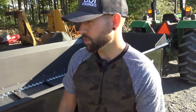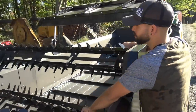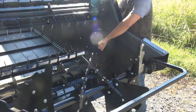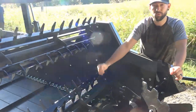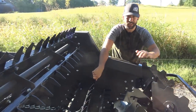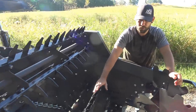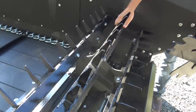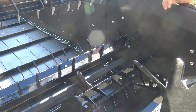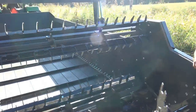Here in the back is the game changer for us though. You can tell here that we've got two different shredder bars. The reason we opt for an inline shredder bar is because we actually know the value of manure. I know a lot of you out there are just trying to clear stalls out and get the poop out of your way, but if you're actually trying to turn that manure into valuable fertilizer for your fields, you need an inline shredder bar that can get that poop broken up as fine as possible, so when it hits the ground, you've got less bugs, less smell, and the nutrients get to the soil faster.